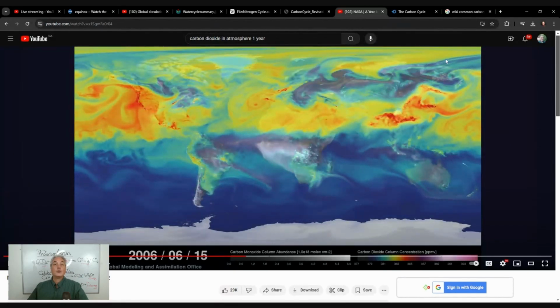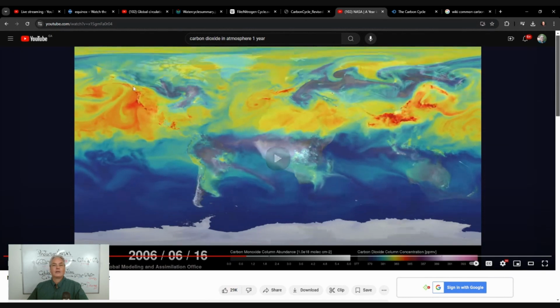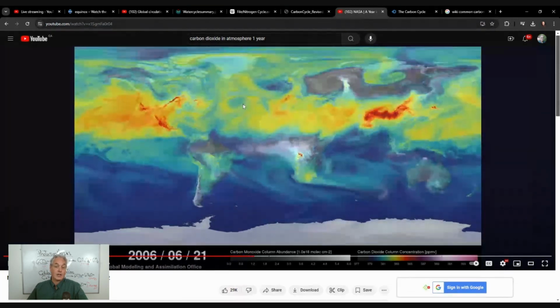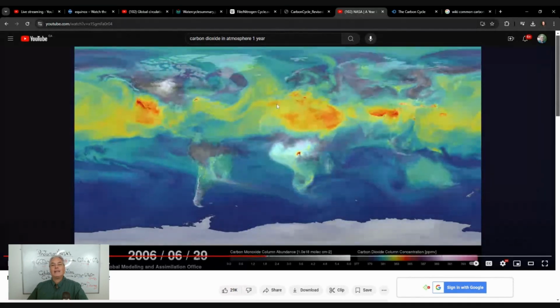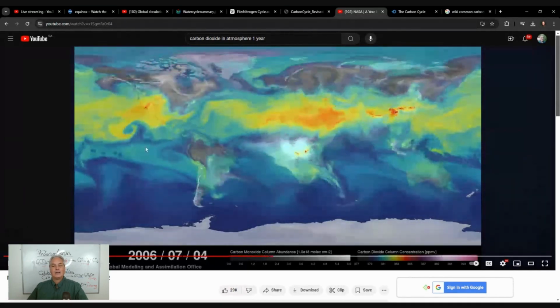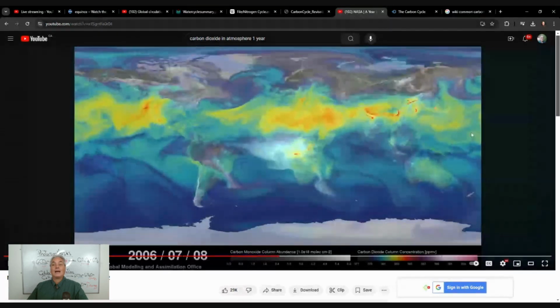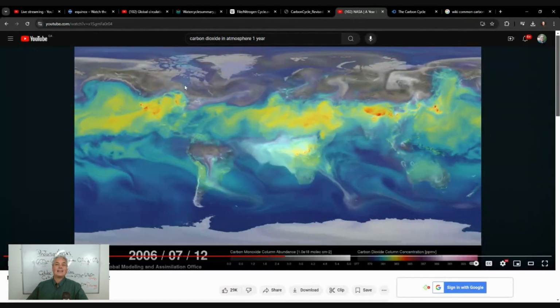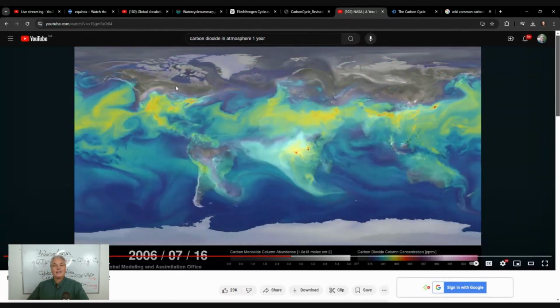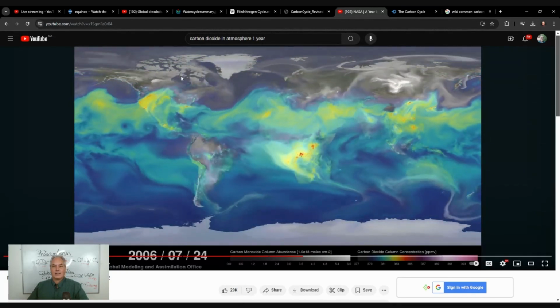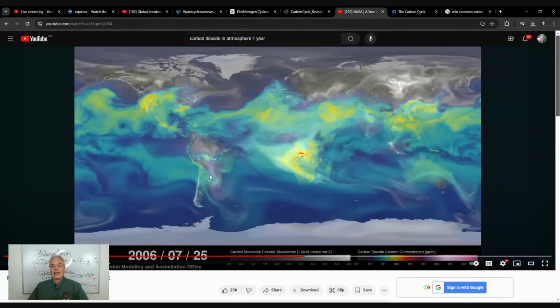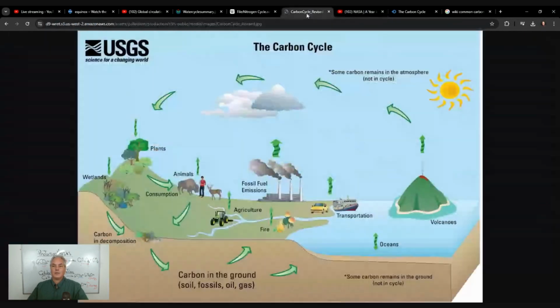So all towards the northern part of Europe and Asia, and in North America here, we have full-fledged summer. And you're going to see how amazingly nature is taking back the carbon dioxide and including it in itself, like carbon reservoirs here. It's kind of nice how it happens, and it starts into a cycle like this as well.